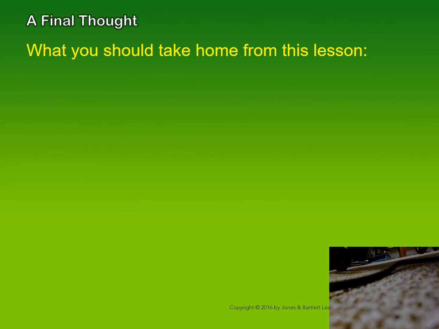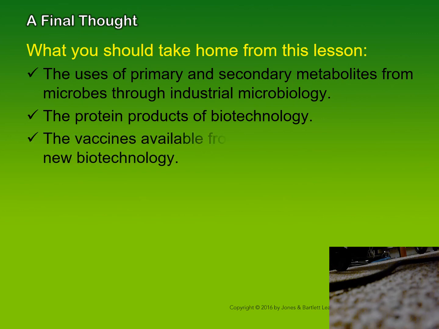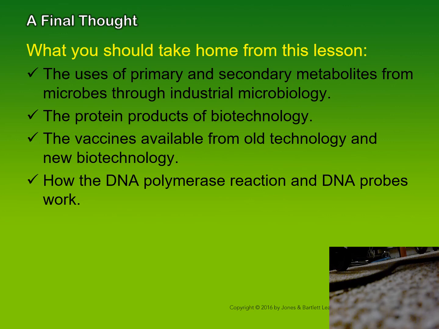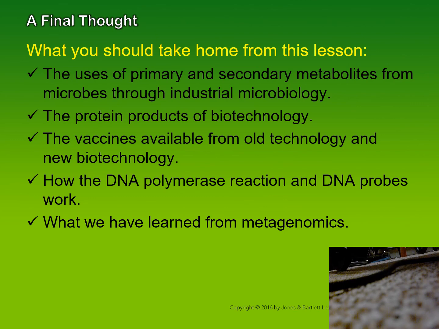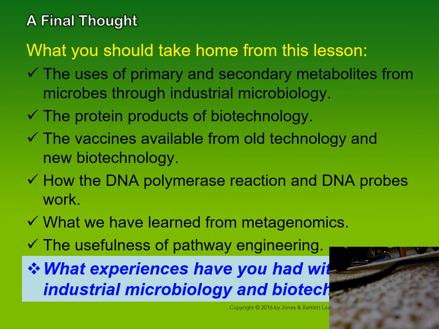Okay, so what should you take from this lesson? The uses of primary and secondary metabolites from microbes for industrial microbiology, protein production of biotechnology, the vaccines available in old technology and new biotechnology, how DNA polymerase reacts and DNA probes work, what things we have learned through metagenomics, and the usefulness of pathway engineering.